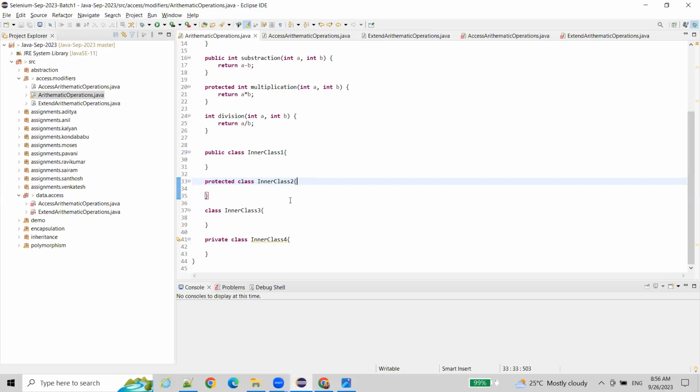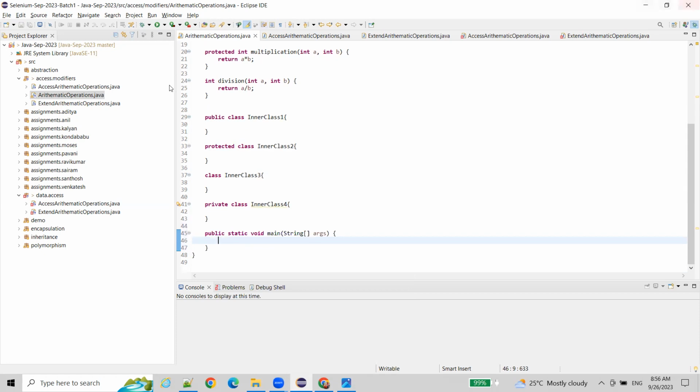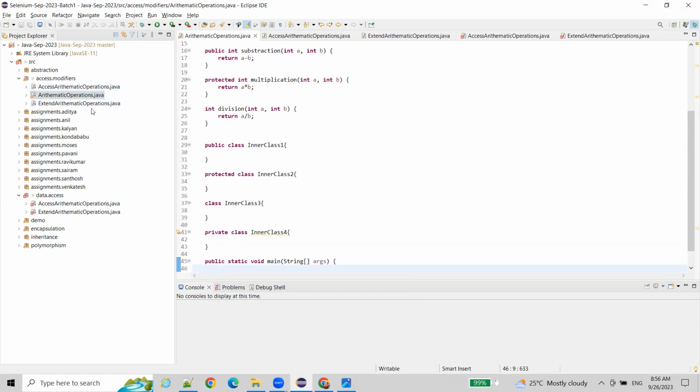For example, let me create the main method here. I create the object for arithmetic operations.